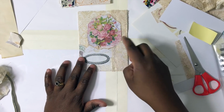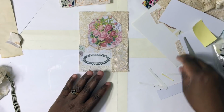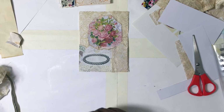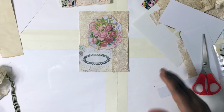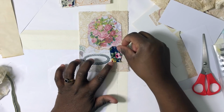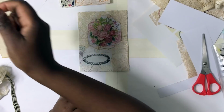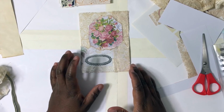I just go, does that look okay? Does it feel good? It's not jarring. It's not offending. Is it pleasing? Then good. See, if I was to put that there, I'd go, no, no, no. So I know that's not going to work.